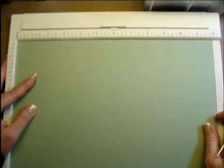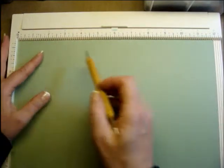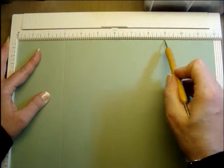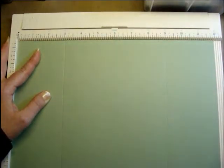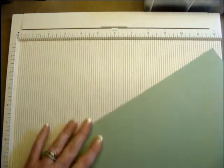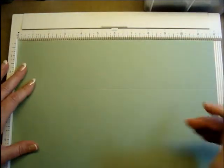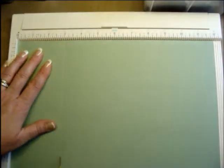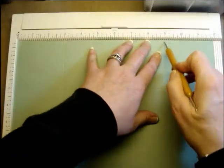We're going to go ahead, and you won't be able to see the whole thing, but you'll get the gist, because it's really not that hard. We're going to score at 3 and 9. So 3 all the way down, and 9 all the way down. Then turn your paper so that these are running sideways here, the ones we just did, and do 3 and 9 again. 3 and 9.